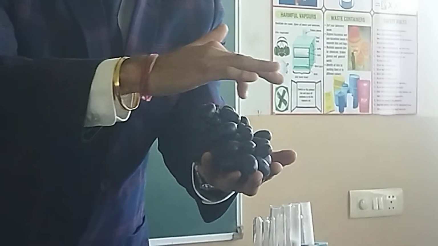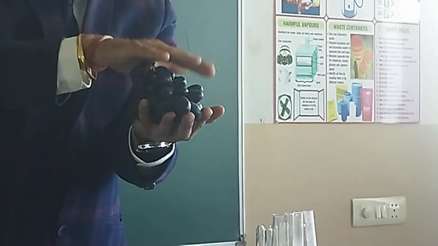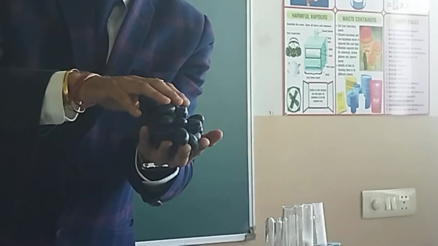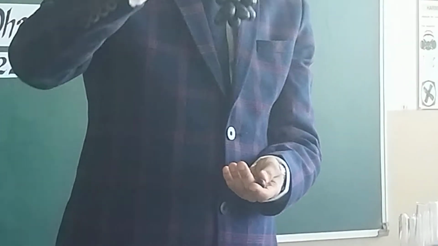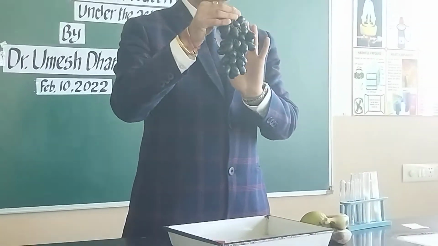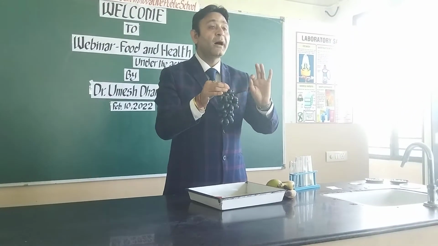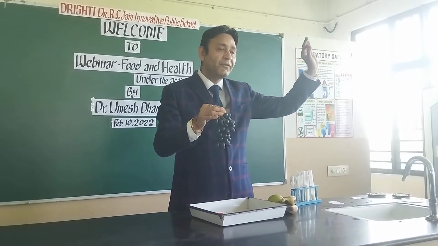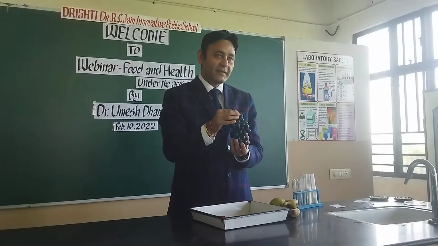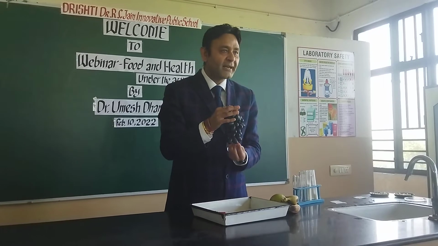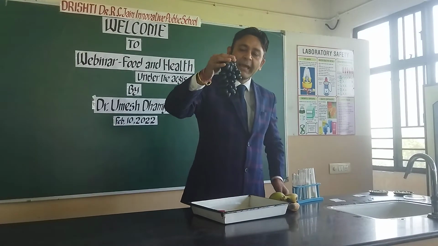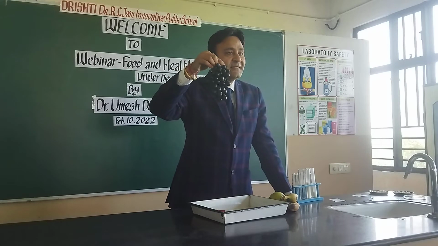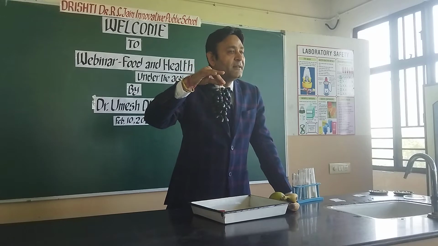This white thing, right? What is this white thing? Why is it sprinkled over it? And what is this actually? Actually, this fruit was cut from the plant 1 week before. What do you think, if I pluck a fruit from the plant 1 week before, will it be as fresh as it is? Possible? No, not possible.